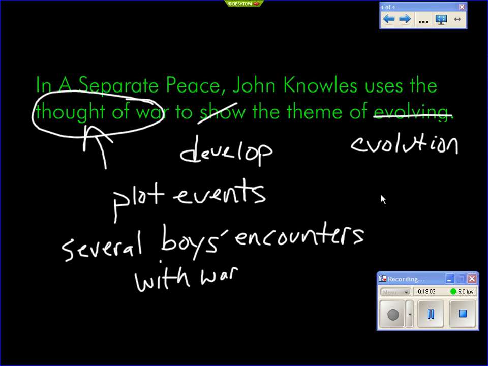So then I could just say something about how he develops, or just use "encounter," and will it list all the characters? Do you want to focus on just one character? Well, not really. You could. It's only 300 words minimum. You've chosen this, which means that you have chosen to expand throughout the novel several different boys. You could choose, and there's nothing in the assignment stopping you, in a separate piece, John Knowles uses Leper's experience to develop the theme of evolution.